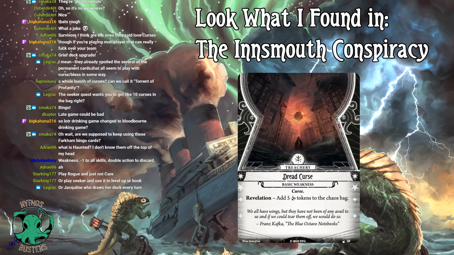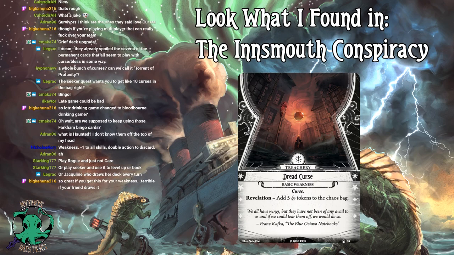No, I think you throw it in still. I carry around all my chaos tokens in one bag, and then I have my other bag that's my game bag. And my blesses and curses will be in there. I think this stands alone as a fine weakness. I think so too. I don't think you need the token play for it. It token plays on itself, right?